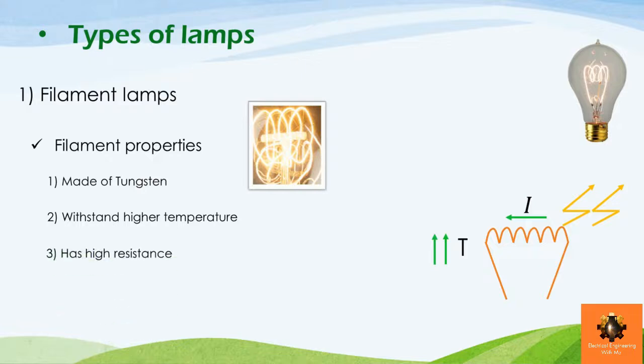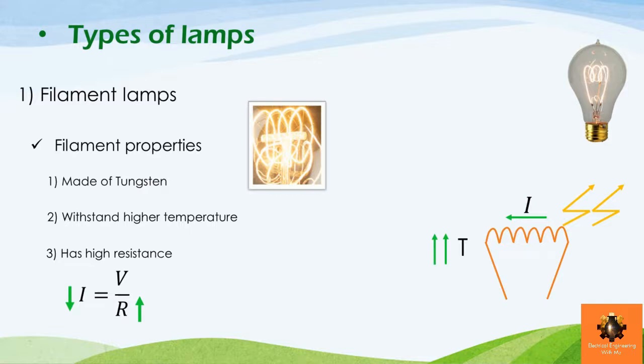And also the third property of the filament material is that it has a higher value of resistance. This is to decrease the electric current going through it, and we need the electric current to be smaller for the lamp, to limit the absorbed power when the current decreases. We achieve that smaller current from this relation: the current equals the voltage over the resistance. So when the resistance increases, the current will decrease, because of the inverse relation between the current and the resistance.